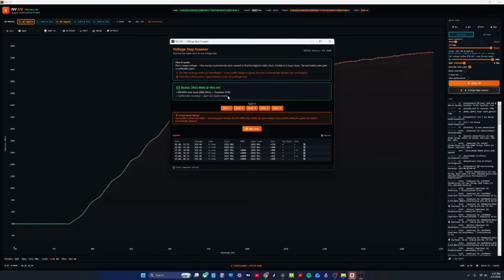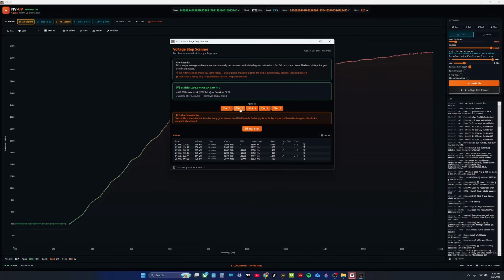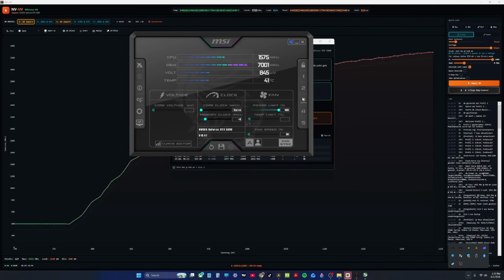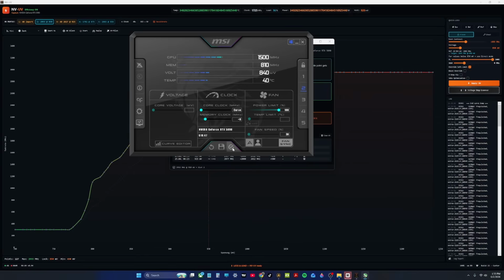And then once that's all done, you simply select a slot to apply it to in MSI Afterburner. We're going to select slot 2, and then the next time you load up MSI Afterburner, it's going to be selecting number 2, and then you just hit apply, and it's going to apply the curve that you tested. And now you can simply overclock your VRAM to say maybe 2000 megahertz. That's pretty simple, pretty stable for everyone. And then you can hit save and save it under number 2 once again, or whichever slot you have selected as your save slot in MSI Afterburner. And that's pretty much it.